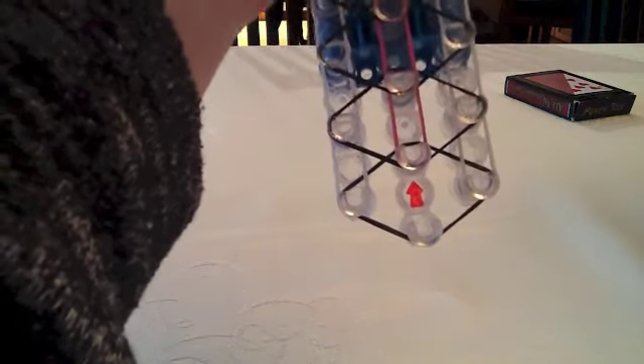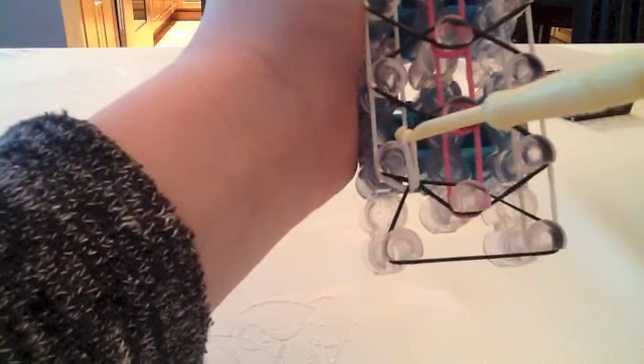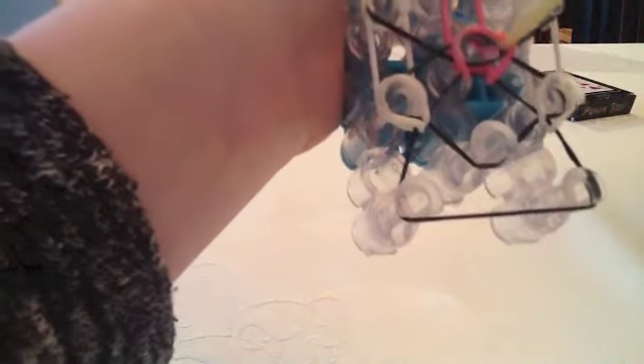Now I'm going to look at where my arrow is and flip the loom over to the other side. Then on the far left side, push aside the black one and grab the white one and put it forward. Then go all the way to the right, push aside the white one and put it on the one in front of it — it may be a little tricky so just push it down. Then grab the pink one and put it in front. Right here where we have a white one and a black one, grab the black one and put it on the middle peg. Then right here also grab the black one and put it on the middle pin.